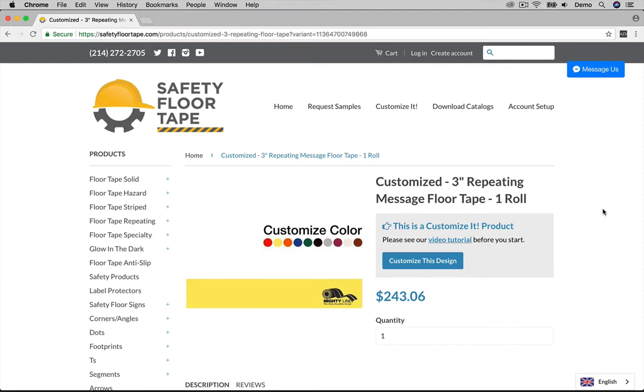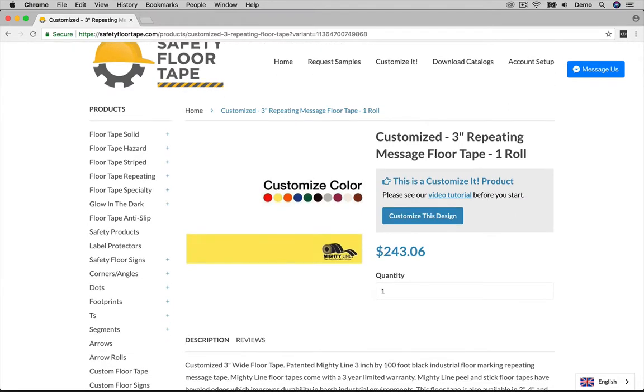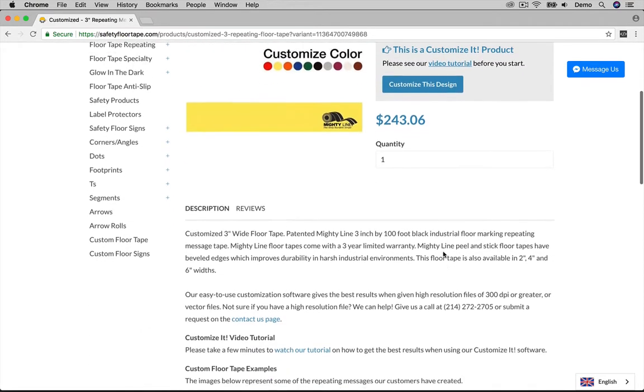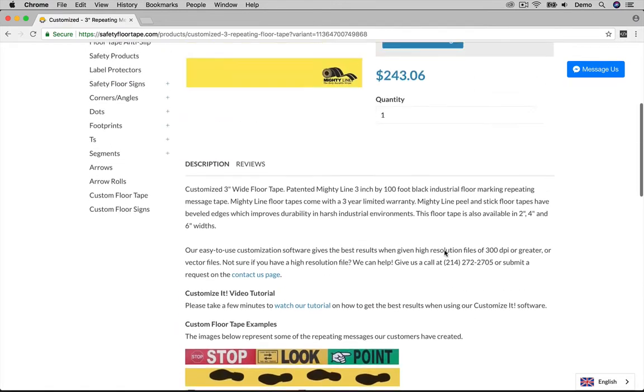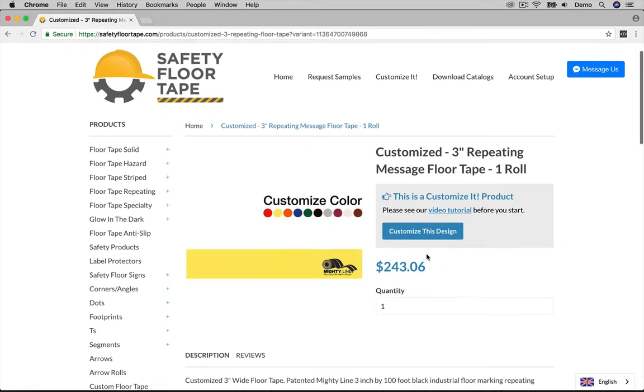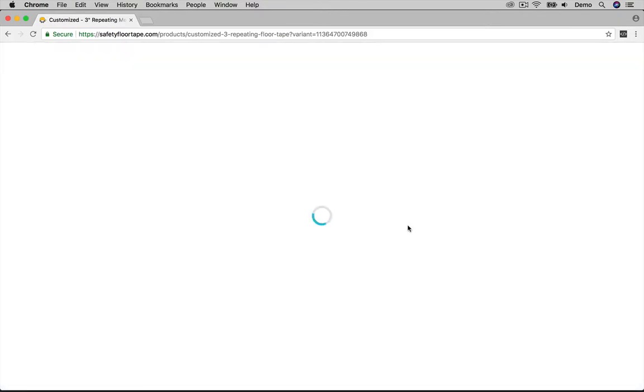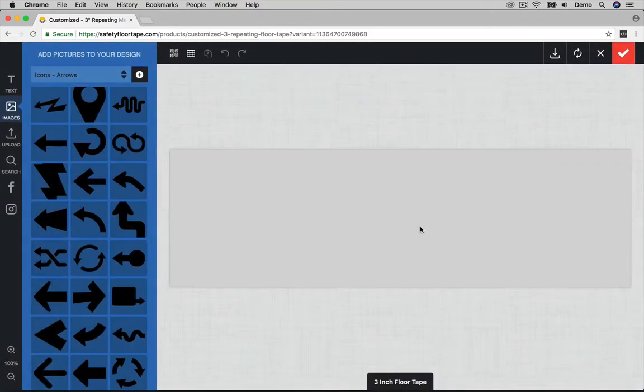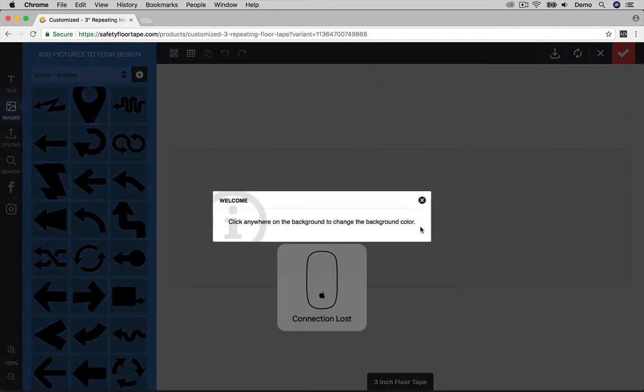So we clicked on that, and we go to the product detail page. It gives you a little more information on the product itself. And then you'll notice there's no add to cart button here. That's because we are going to create a design before we add it to the cart. So the only place you can go here is to just click this button and say customize this design. So we'll jump in here, and you're taken to a full screen piece of software here for the customizer.